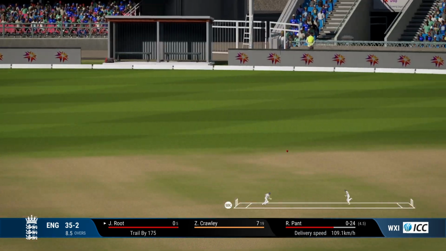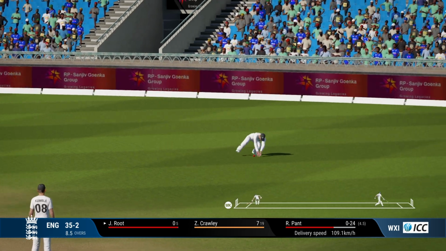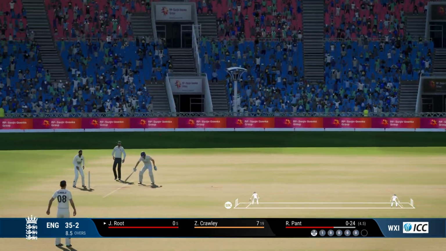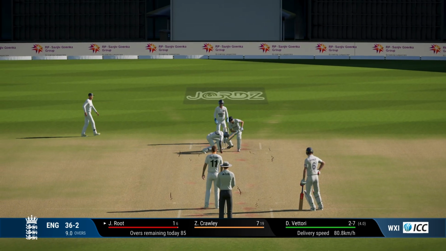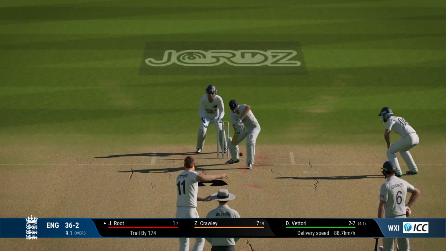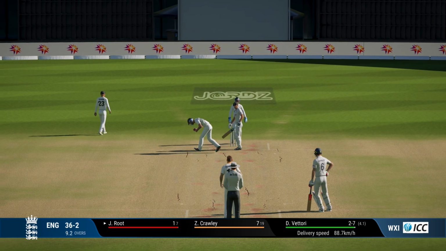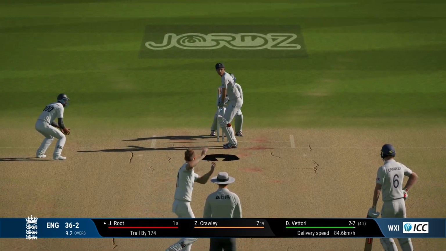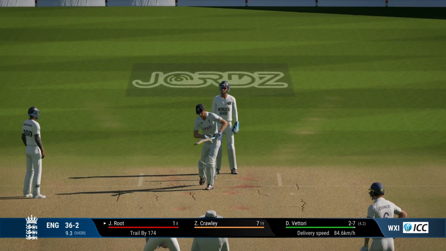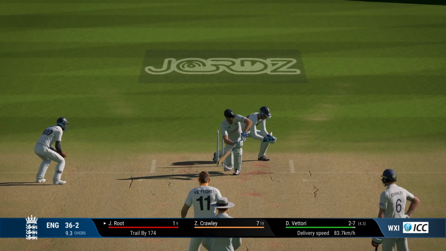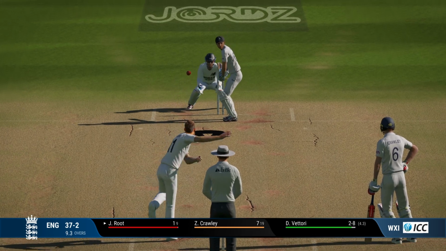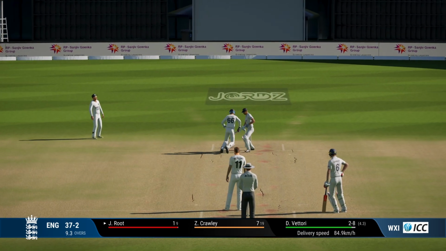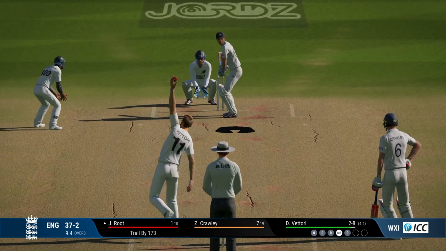He's already causing some issues. The ball is not bouncing at all. You can see plenty of cracks on this wicket. I've selected a day 5 wicket with extreme cracks and fast deterioration, so it's going to be really tough to play. Vettori is drifting a little bit to the leg side. So far, not really taking the ball outside the off stump. I might correct that in the next over. Right now, it's pretty easy, bowling a little bit leg side-ish. That's better. 37 for 2.